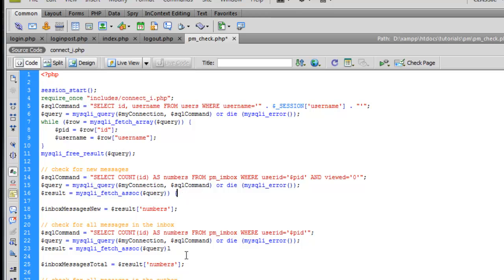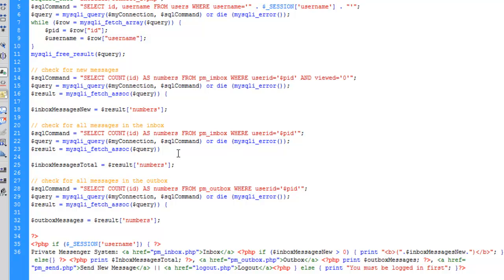I did it because I copied it. It's done to all the files, so you've just got to change those again. Sorry, take that out, do that like that. I don't know why I did that.